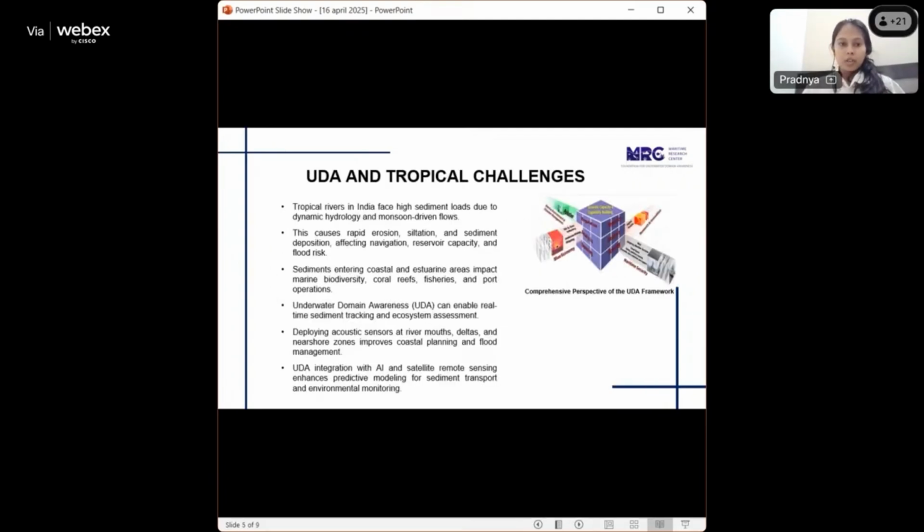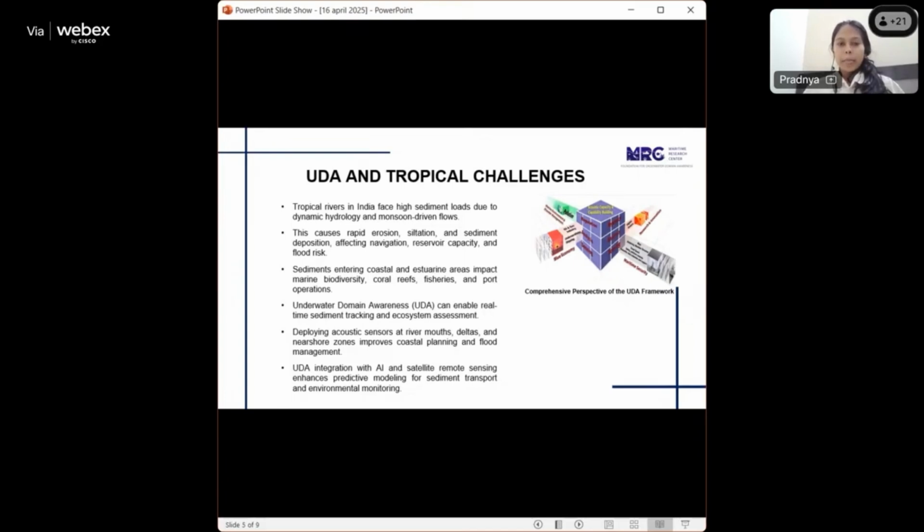Moving to UDA and tropical challenges. Our rivers like the Ganga, Brahmaputra, and Godavari carry extremely high sediment loads due to monsoonal flow and dynamic hydrology. This leads to rapid erosion, siltation, and deposition that affects navigation, reservoir health, and even increases flood risk. These sediments also impact marine ecosystems, including coral reefs, fisheries, and port operations.